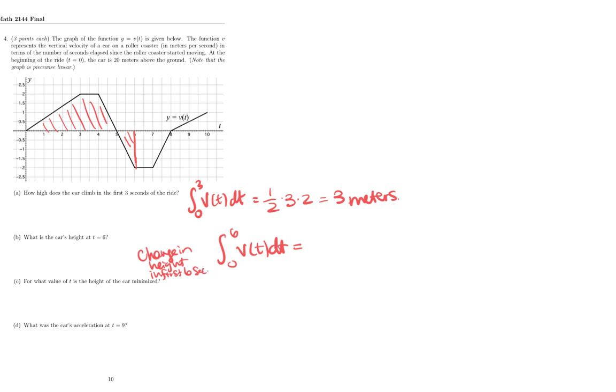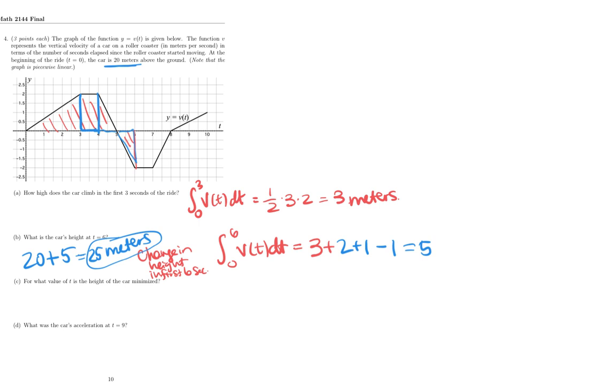So if I compute all of those areas, I'm going to get the 3 from that first triangle, plus I'll have this rectangle, which has base 1 and height 2, and then this will be half of one of those, and then this will be a -1. So if we just compute the areas of those triangles and rectangles and add them up, we should get 5. And we know that at time 0, it was 20 meters above the ground, so it should be 20 plus the change. So 25 meters should be the answer on this one.